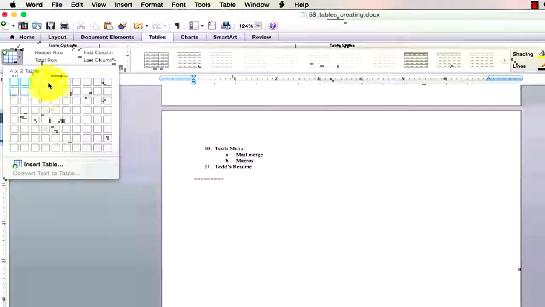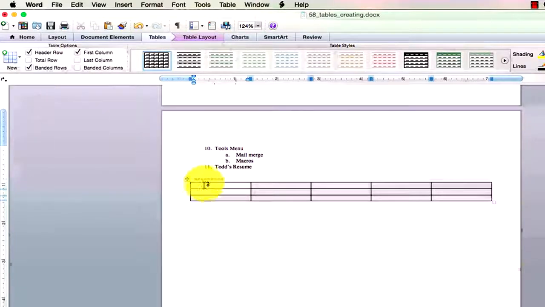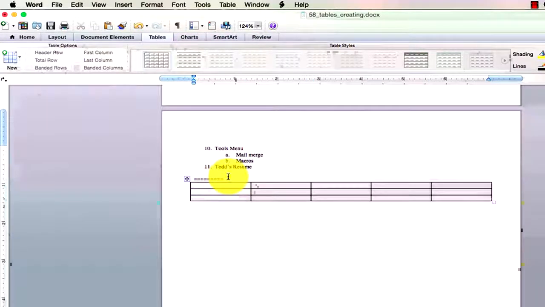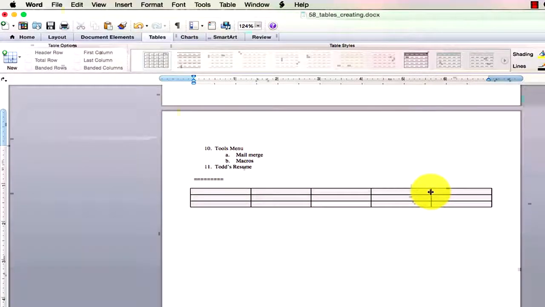1 row right there, 2nd row right here, 4 columns, 2 rows. So I just pull out what I want my table to look like, and then bam, there we go, emerald style. I haven't done that in a while. And there's my table. And if you want to start adjusting the table, you could come in and just start grabbing these little lines and changing their layout.